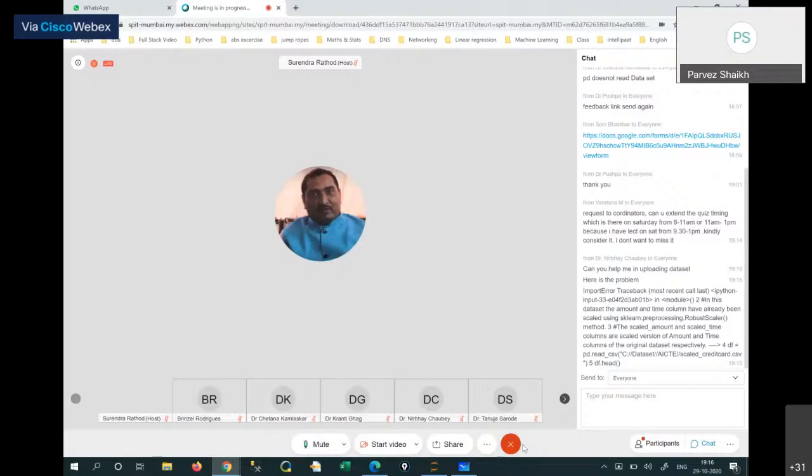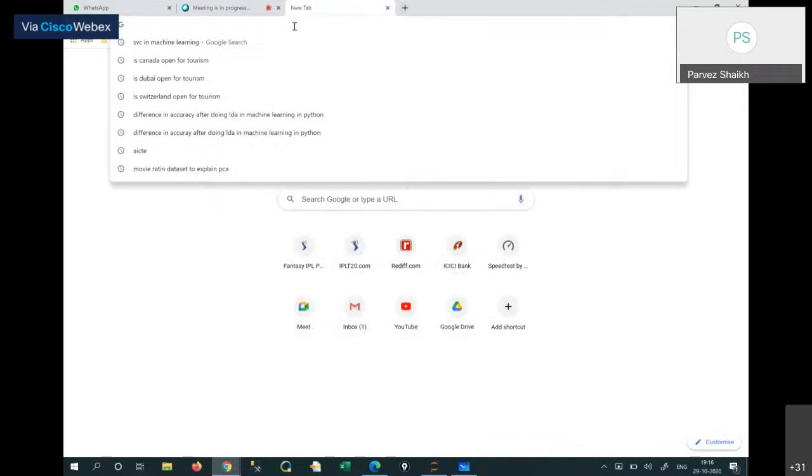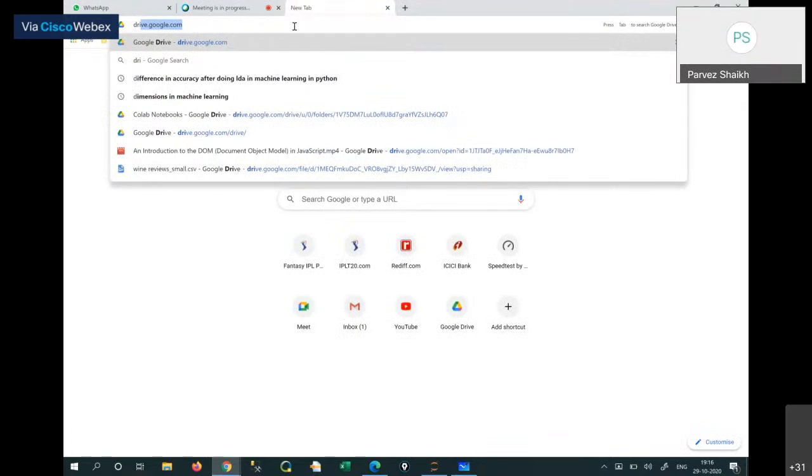If you are running that on Google Colab, you have to upload the file over there, and then you can directly use that. I can give you a command wherein you can upload it directly from Google Colab. Just wait.